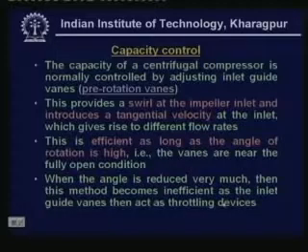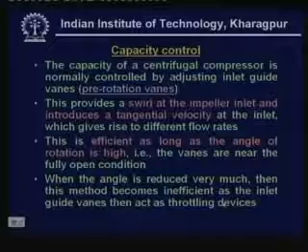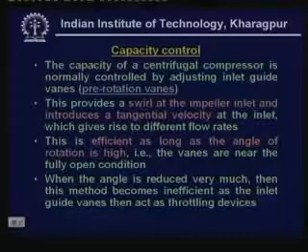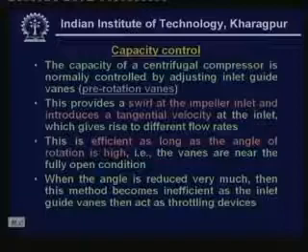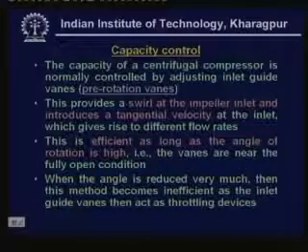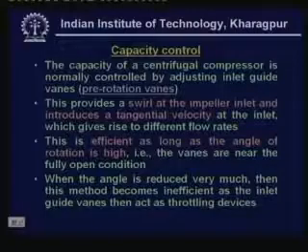As I have already mentioned, adjusting the inlet guide vanes provides a swirl at the impeller inlet and introduces a tangential velocity at the inlet, which gives rise to different flow rates. This method is efficient as long as the angle of rotation is high, i.e. the vanes are near the fully open condition. It is not that it is a very efficient method under all conditions.